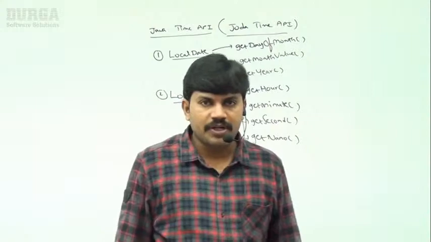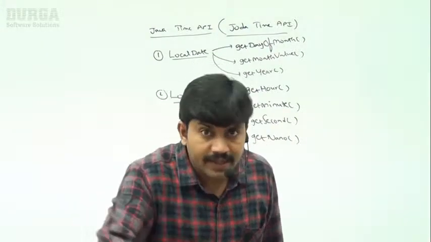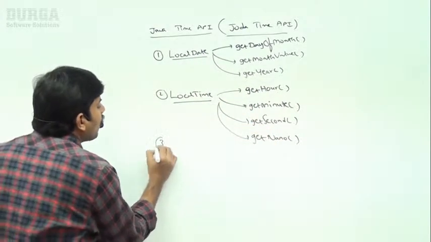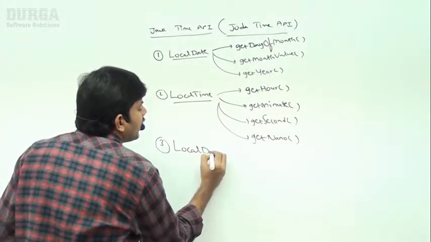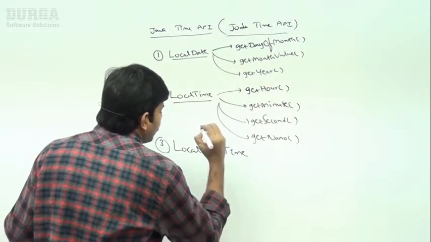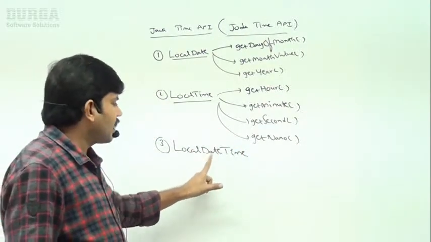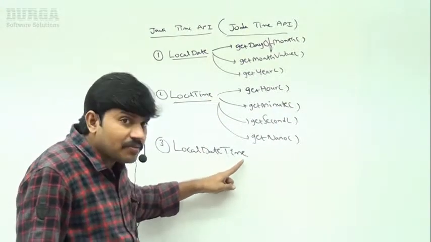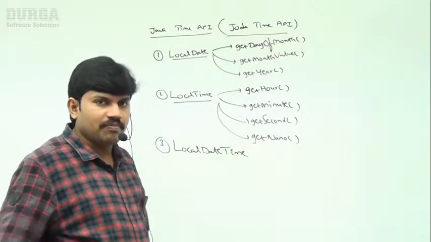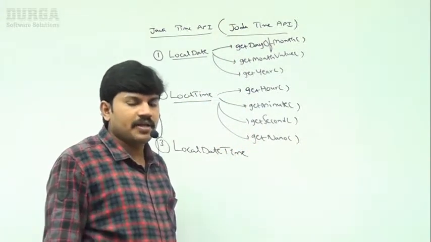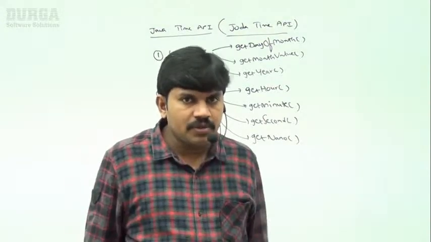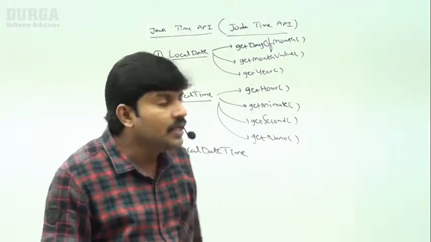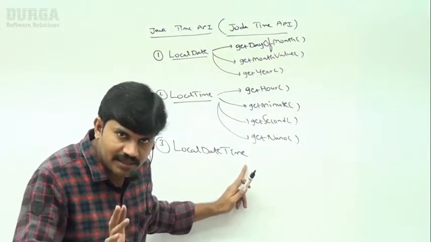Sometimes my requirement is to represent both the date and time. Then we should go for the LocalDateTime class. If you want to represent both the date and the time, on this LocalDateTime class all these methods we can happily apply, no problem at all. You can represent the current system date and time or a particular date and time, something like date of birth or date of joining. Clear for all of you, right?